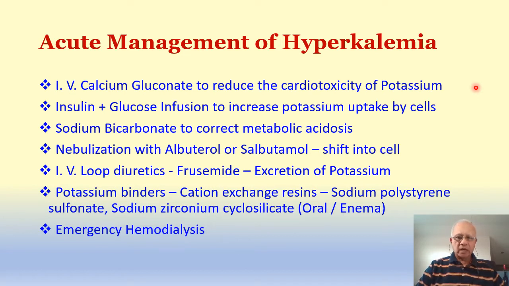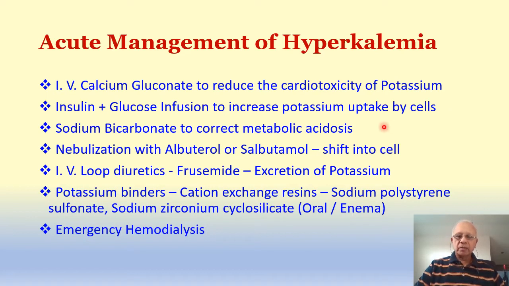None of the doses are given. For any details regarding the dosage, the appropriate method of administration, etc., please refer to a textbook of medicine, which will help you. You can give IV calcium gluconate to reduce the cardiotoxicity of potassium. Insulin and glucose infusion is given to increase the potassium uptake by the cells.